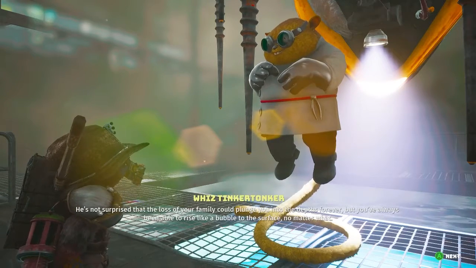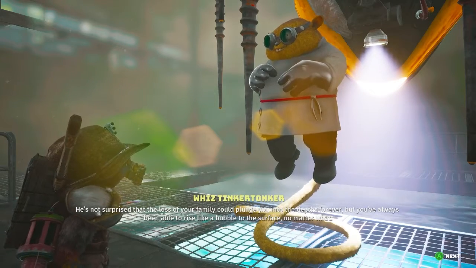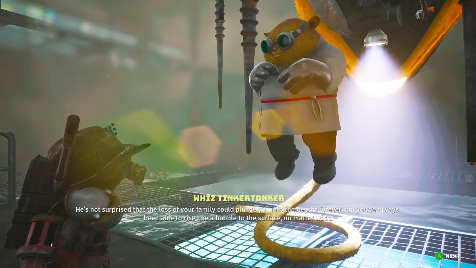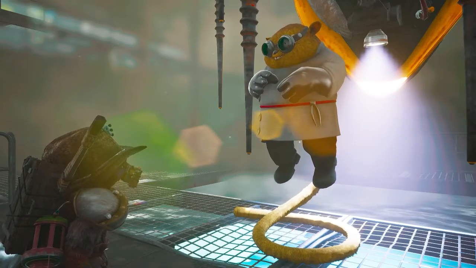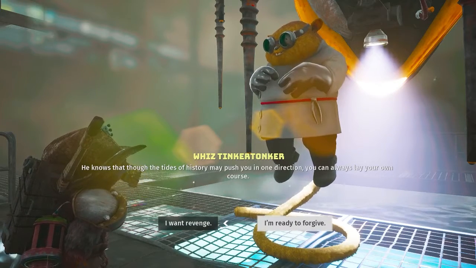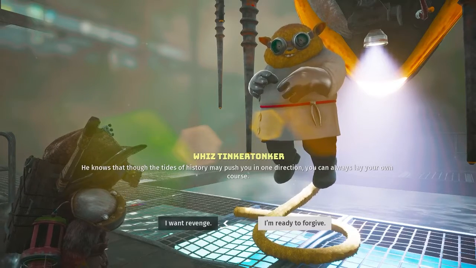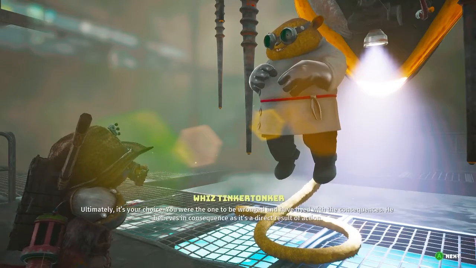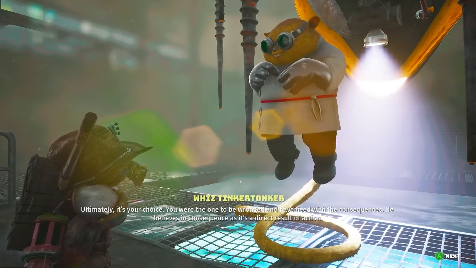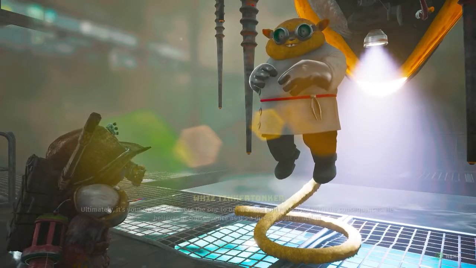He's not surprised that the loss of your family could plunge you into the depths forever, but you've always been able to rise like a bubble to the surface, no matter what. He knows that though the tides of history may push you in one direction, you can always lay your own course. I already forgave him, kind of. He attacked me. Ultimately, it's your choice. You were the one to be wronged and have lived with the consequences. He believes in consequence as it's a direct result of action.